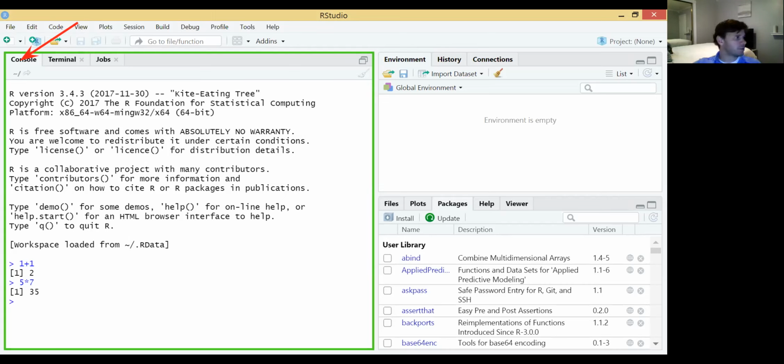You'll also notice there are a couple other tabs up here. We're not really going to use these too much in terms of things like the terminal tab or the jobs tab. We won't really use those too much here. The console window is going to be one of our primary things that we are going to be utilizing. And for the most part, the console window is actually going to be in the bottom left part of the screen. So let me show you what I mean by that.